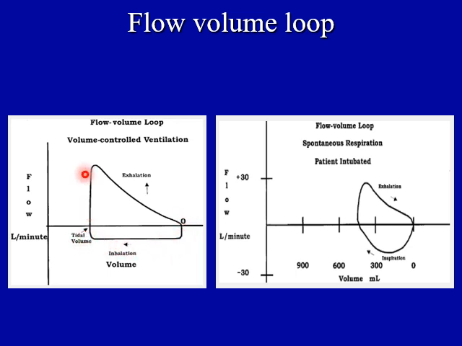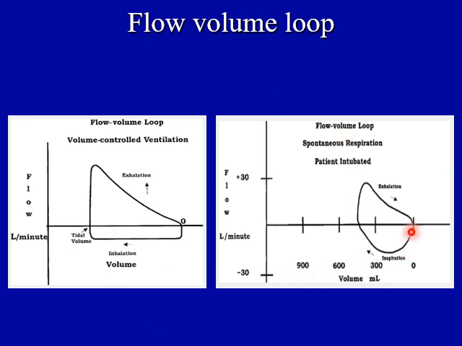This is followed by the expiration. So during inspiration it will be a constant flow only. In expiration, in almost all the modes, it will be a decelerating flow only, because it is a passive process. And always remember that at the beginning of expiration the flow rate will be very high, followed by a decrease. So this is in case of volume control ventilation.